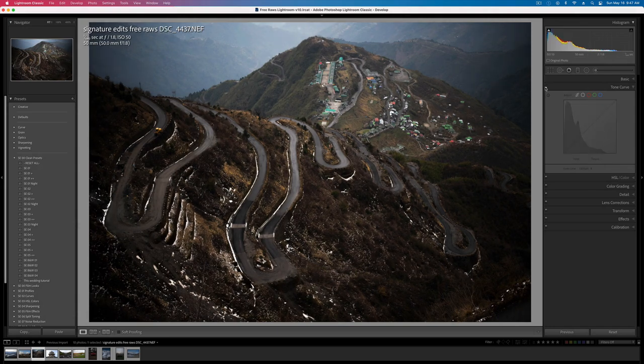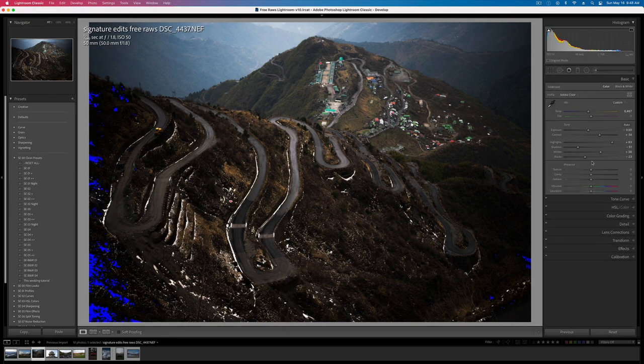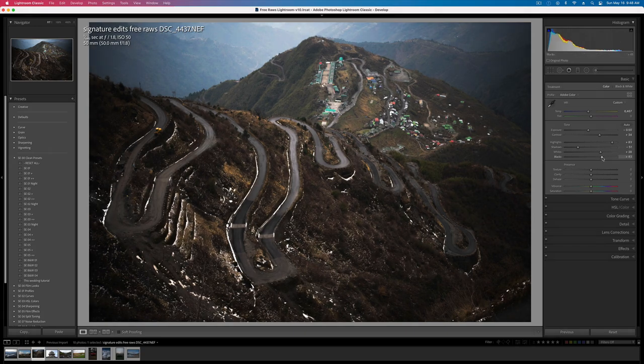Before, after. Nothing really crazy here, just making some small, slight adjustments. I'm going to press J just to see what's clipping, and we do have some blacks clipping. So I'm going to raise my black level up a little bit just to get rid of that. Now, clipping isn't always a bad thing. It's okay to have parts of your image be black if, in fact, they actually were black. Like if someone's wearing a black t-shirt, you shouldn't try and make that t-shirt gray. Embrace the black, but it can just be helpful to see, oh, I went a little bit too far here. I'm losing some detail, whatever.